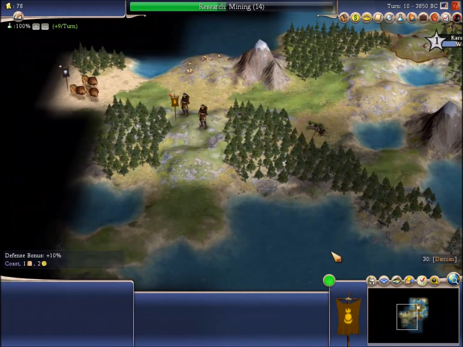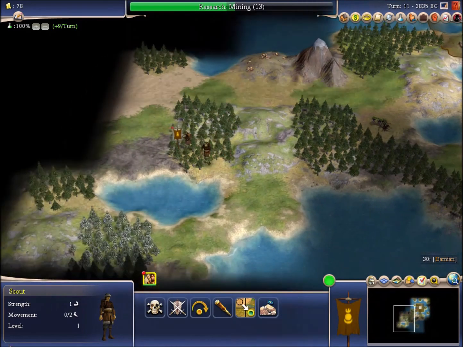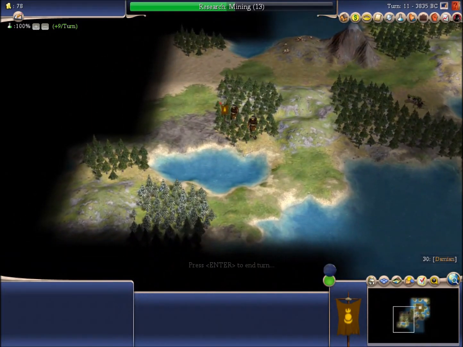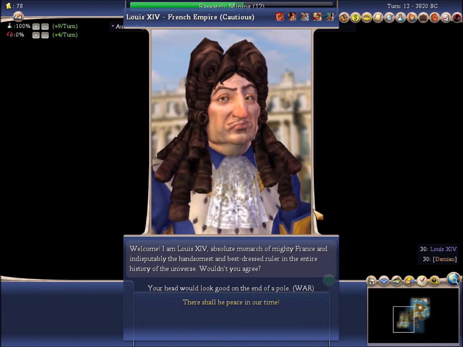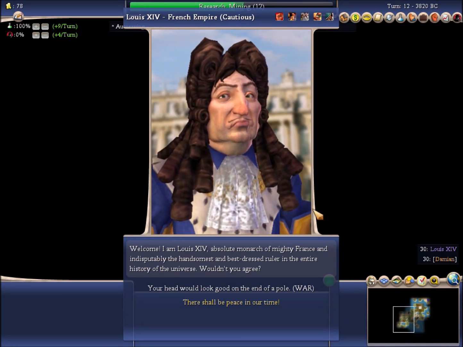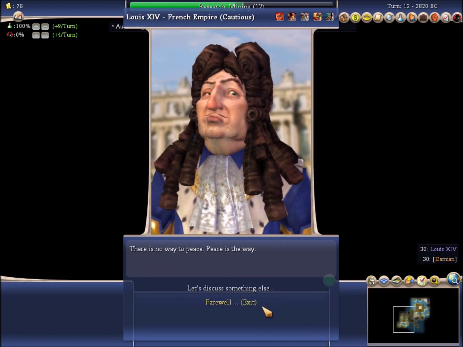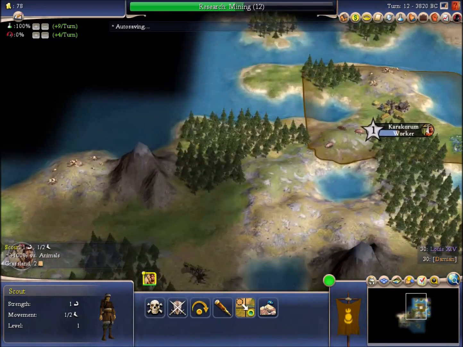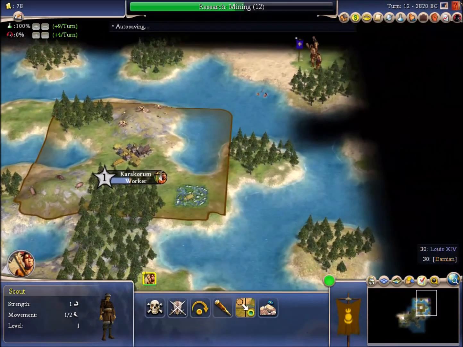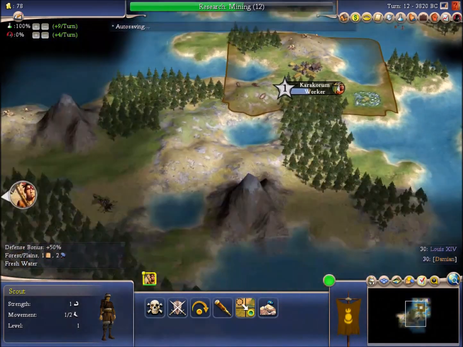Lions, we're looking for it. We want to try and not lose our scout too early in the game. Oh, Louis the 16th, welcome, the absolute monarch of France. Okay, where have we met him? Ah, so he's on the other continent. There's no guarantee we can actually get to him.